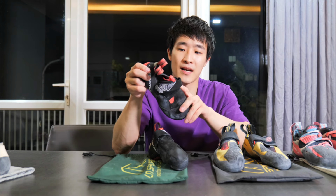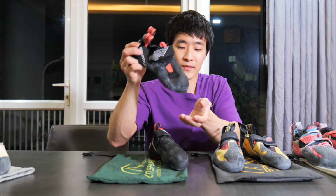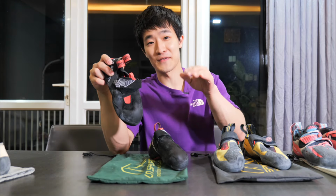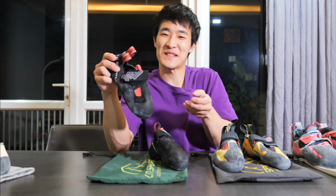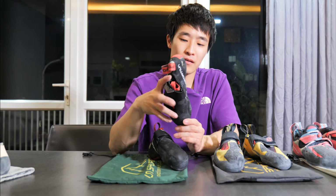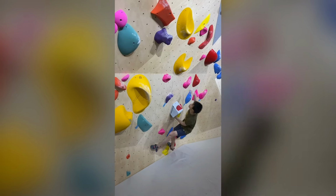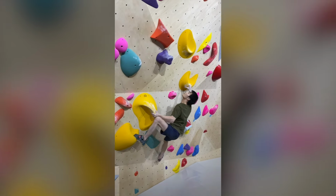I've tested it outside. The rubber's too thin actually, so when you're stepping on a rock, you kind of feel the roughness of the rock onto your toe skin. So it hurts sometimes. Also, surprisingly, Theory is really great in toe hooks because the rubber coverage is really huge. In indoor climbs, I really enjoyed toe hooking in them.